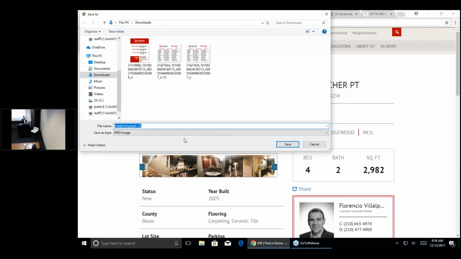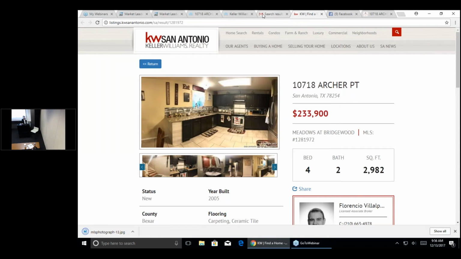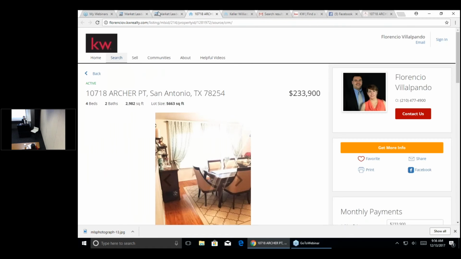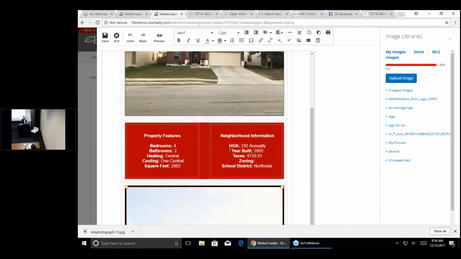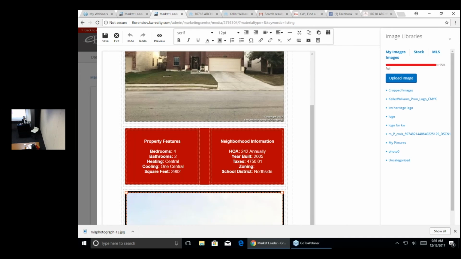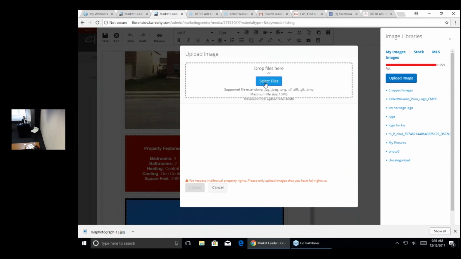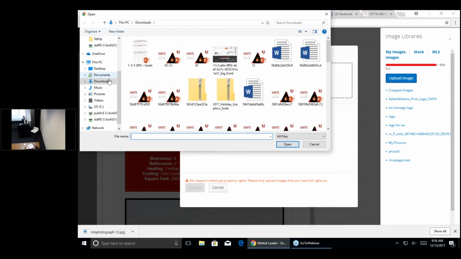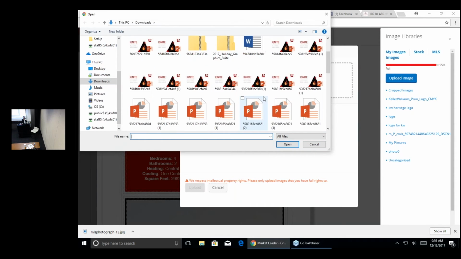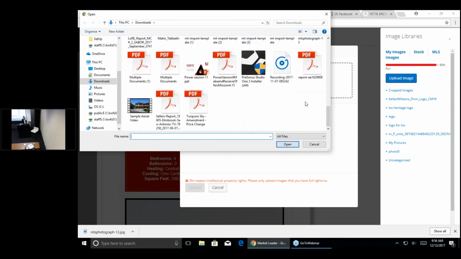Again, y'all should already have these saved onto your computer. We're just on a different computer that Maria doesn't use, and that's why we don't have them. But yeah, you can see I can upload the image in this place, and I can just click Upload Image, select Files, and select it from my computer. So let's see, where's this little picture? There it is.